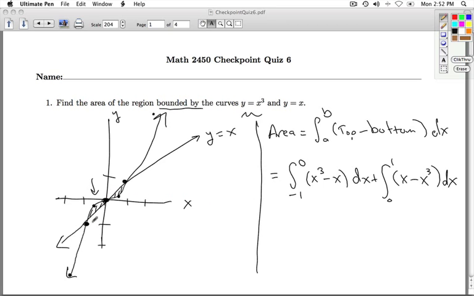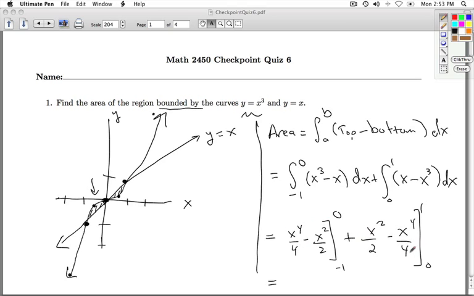Now, this integral, or these areas, happen to be symmetric. In other words, they're congruent areas. So if you find the integral area of one of these and double it, you should get the area of the whole thing. And you can actually see that happen if you take the time. In both of these, the antiderivative, I get x to the 4th over 4 minus x squared over 2, evaluated from negative 1 to 0. Here I would get x squared over 2 minus x to the 4th over 4, evaluated from 0 to 1.